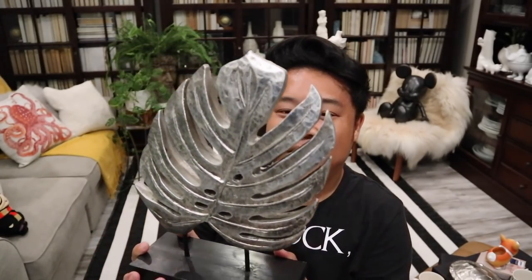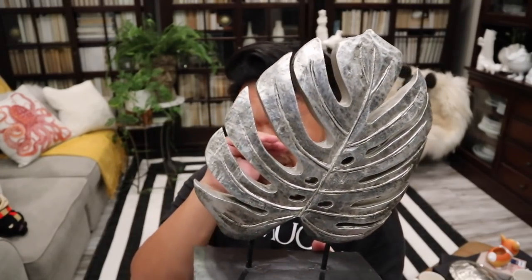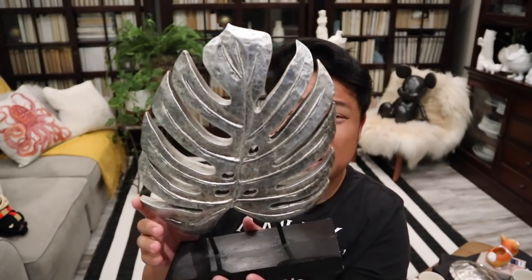Check this out — I thought this was super cool. It's like a Monstera leaf statue thing in silver. It has a wood base and then metal brackets holding it up. I thought this was really cool especially because I love Monstera plants — those are like my favorite, top five for sure. I had to get this. I think the sticker has already fallen off but it was about $2.99 to $3.99.